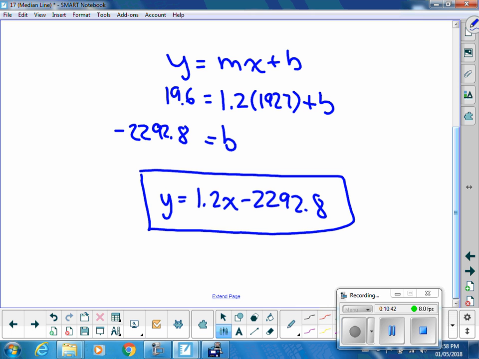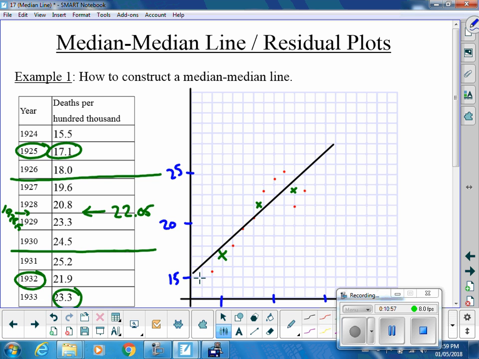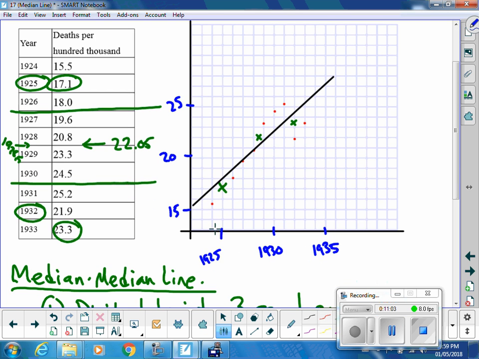Now, you may be sitting there going, wait a second, that y-intercept looks ridiculous. Where did that come from? Or why is it so large and negative? Because when I go back to my original graph, it looks like it's going to hit at about 15. So what's the deal here? Well, the thing you have to remember is the y-intercept is when x equals 0, and that's not what this graph is showing right now.